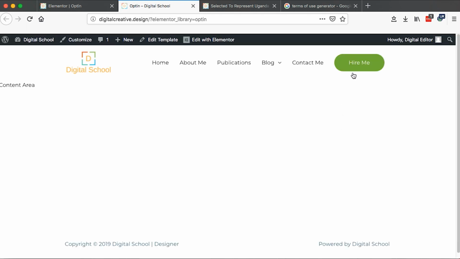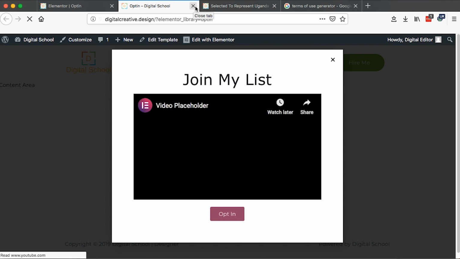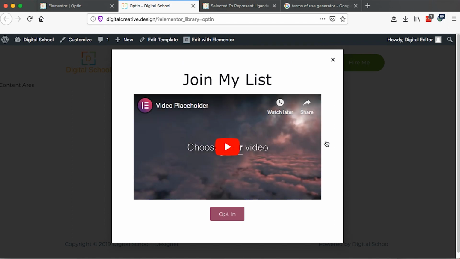So once I save and close, now I can have a look at my pop-up. So once I intend to close, it will show up. This is the beauty of such pop-ups. So when someone wants to close your website, your blog, this pop-up shows up. Now you can show them whatever information or something, an introduction video, or you can put here an opt-in where people can just fill in their name and email address, and then they submit it to you so that you can always reach out to them.